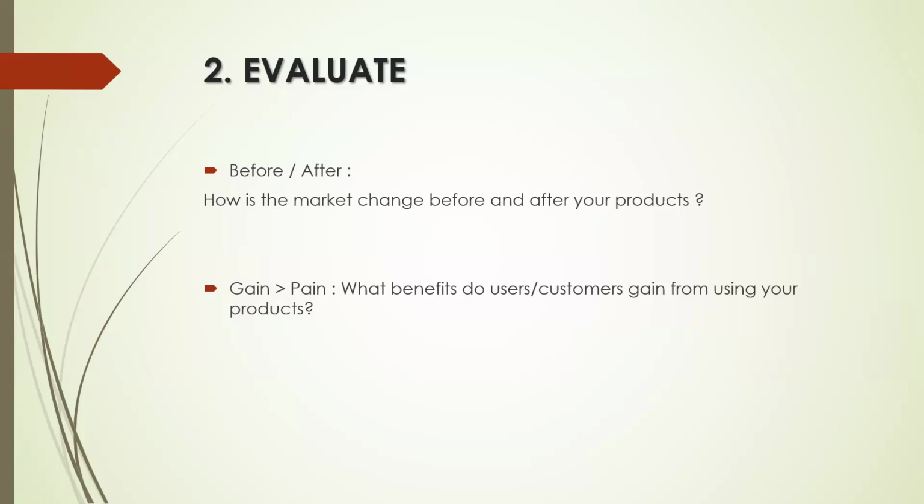A typical example: imagine we are uploading pictures on Facebook or any other social media handle, and we are the only ones on that platform posting our pictures, with no likes, no analytics, no comments. It would be very boring for us. So whatever product we are evaluating, we should first consider the acute pain and the absolute joy or sustainable happiness it creates for customers or users. It's an equilibrium of the gain and the pain of a particular product, both on the side of customers or users and on the side of producers.